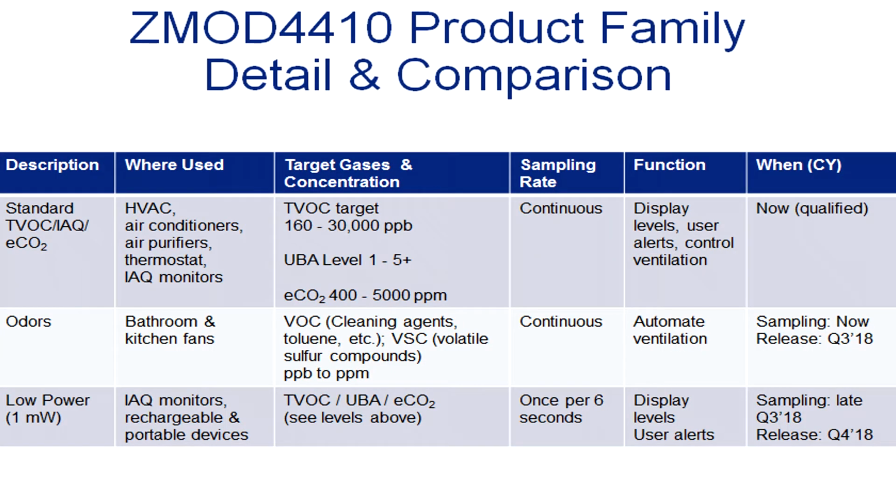With the recent release of the ZMOD4410, a software release was posted on the web and is downloadable that provides TVOC, estimated carbon dioxide and indoor air quality levels for VOCs as defined by the German Federation of Environment UBA. Another software version targeting odors is available, and additionally quarterly releases are planned that solve various aspects of indoor air quality.